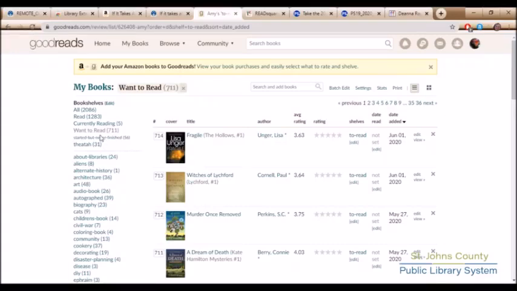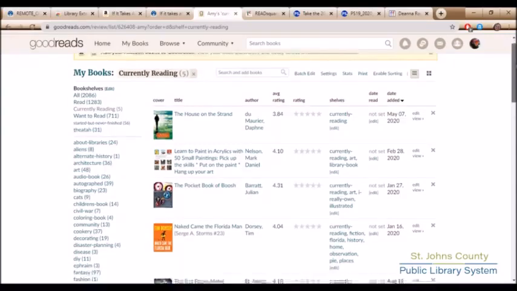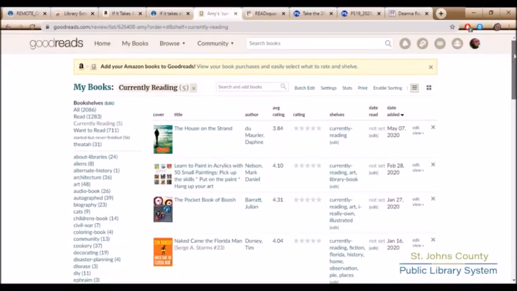That just happens. Currently reading, I tend to have a couple of books going at the same time, just depending on what I'm in the mood for. There's one that I read before I go to bed. There's one that I have just hanging out in the living room. Right now I'm trying to learn how to paint, so I've got this book that I'm going through. So yeah, I usually have a number of books going at the same time.